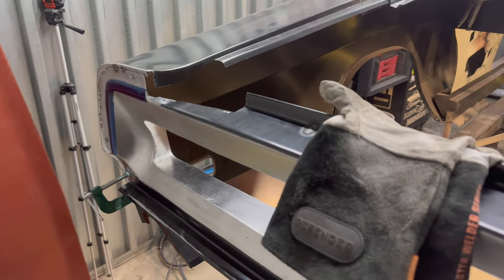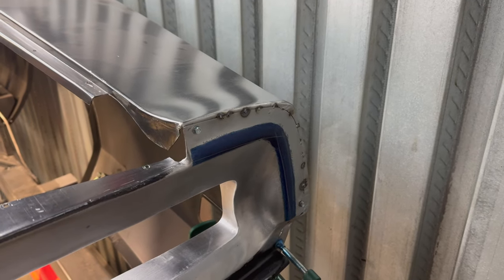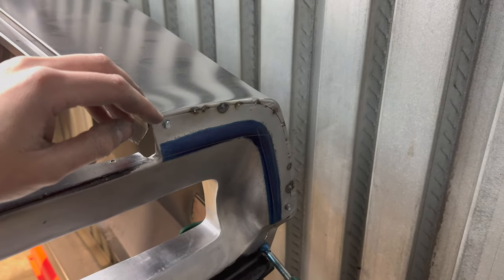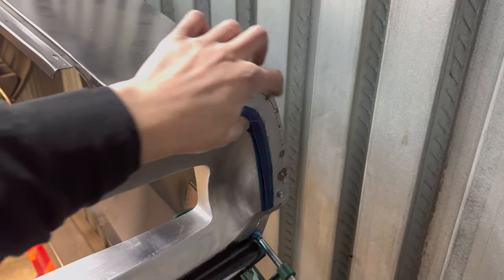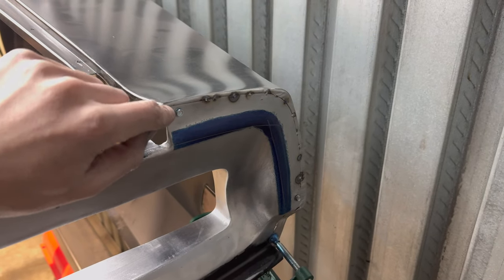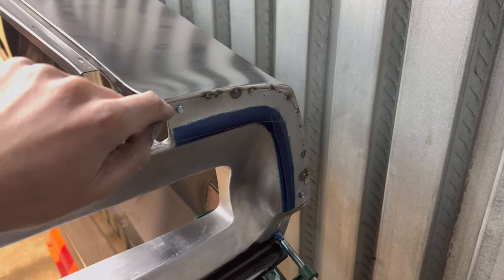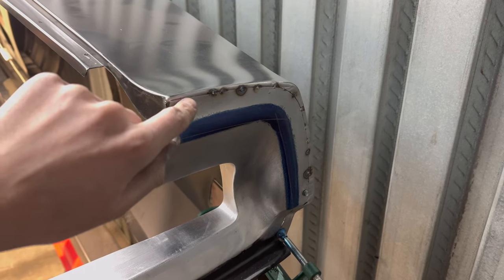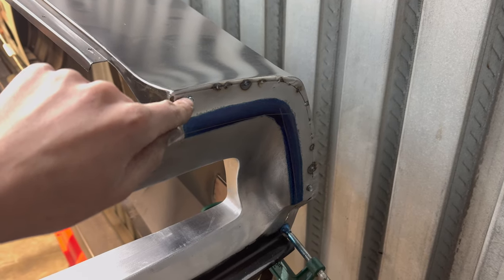Spent all morning prepping the tail panel, getting the last few things ready, and trimmed up the quarter panels as well. It is now officially tacked in place — pretty happy with how it's going. Did my scribe lines, and measurement-wise from the top of this radius to the top of the quarter panel it's one and five-eighths all the way across. One thing worth mentioning: from the factory these panels are supposed to be sandwiched on top of each other. I had them self-tapper'd together to hold it in place and left a little tab underneath the quarter panel so I could put the self-tappers back in and not lose the perfect spot for this tail panel.